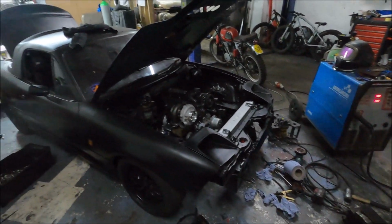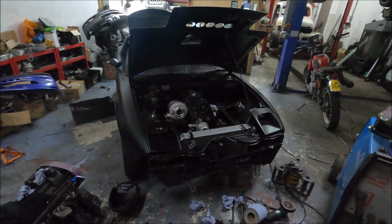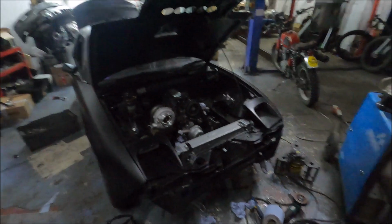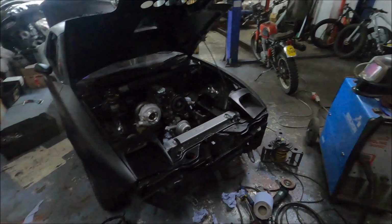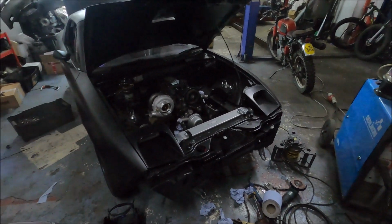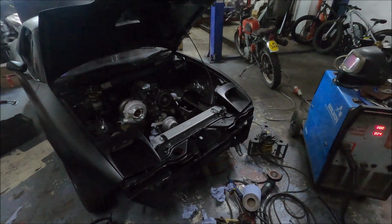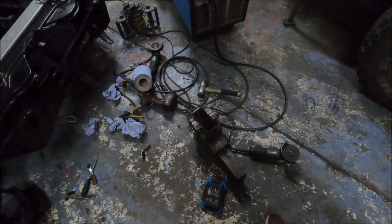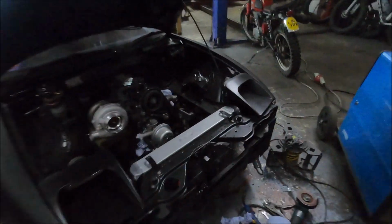Just because I was kind of running out of things to do. But just before I gave up and started packing up, I was like, nah, screw this. I'm going to bite the bullet and get on with it. And because of that, it's about 11 o'clock at night, about 4 hours later, and the welder's dragged out. I've got a massive great vice here because I've been doing stuff.